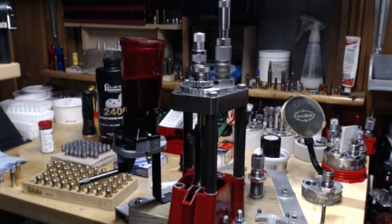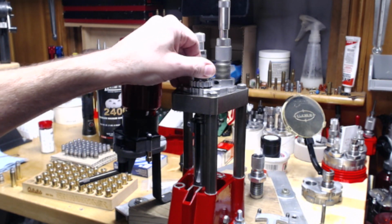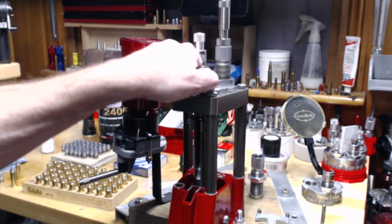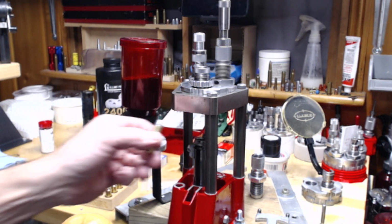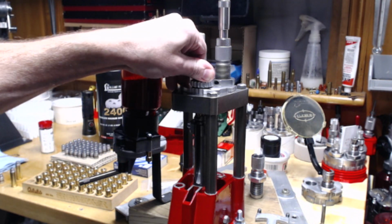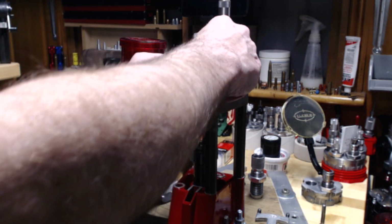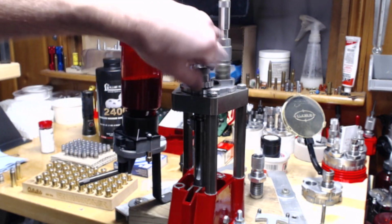We are on the crimp die. Let's go ahead and run that in. Needs to come down. Come down more. Come down more. A little bit more. I can feel that crimp. Let's take a look at that. Still want a little bit more. That felt better. Let's see how that one looks. Still like just a little bit more. I think that feels good.